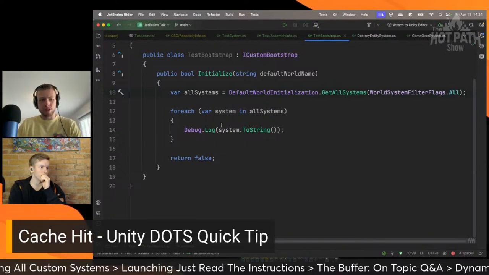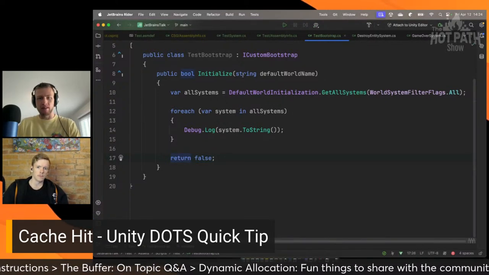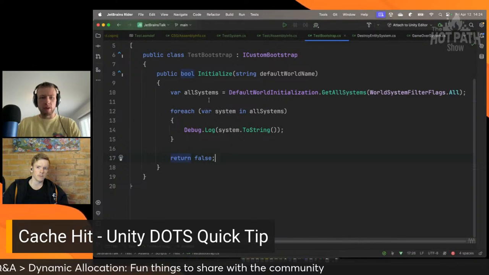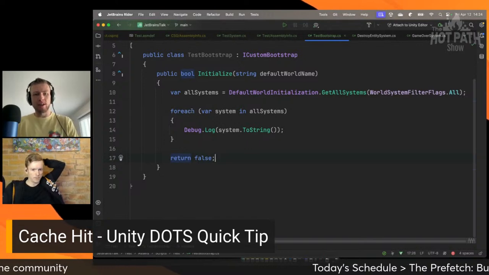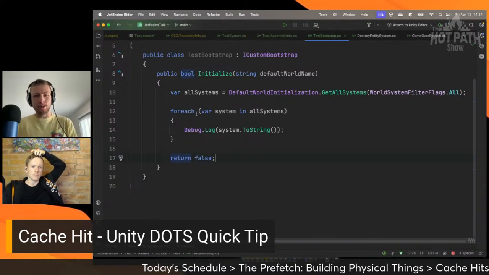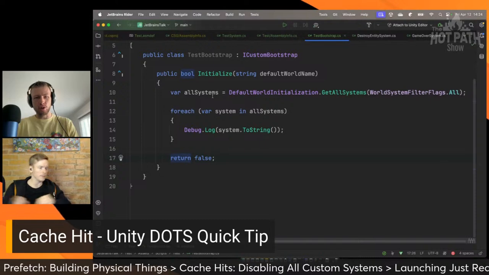What I'm doing here is I'm just printing them out and then returning false. This basically means that this bootstrapper didn't do anything, because I'm not actually creating any of the worlds or enabling or disabling the systems. I'm not actually doing anything. Custom bootstrappers get a little bit more in depth, so this could be a topic we could go into on a different episode, but I just wanted to show you that you can get a reference to all these systems here.